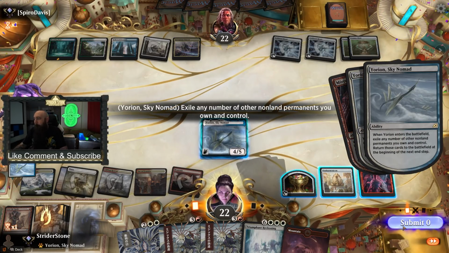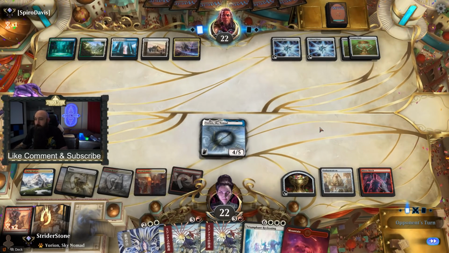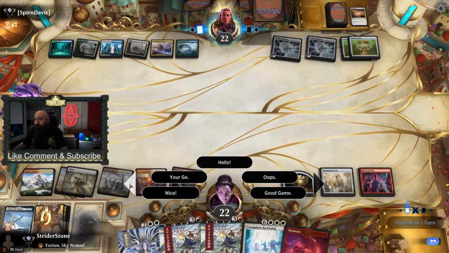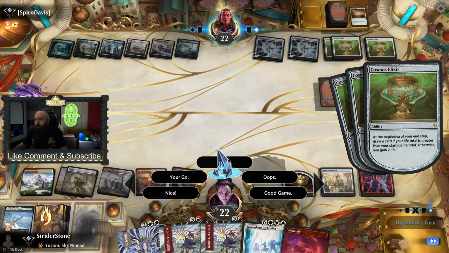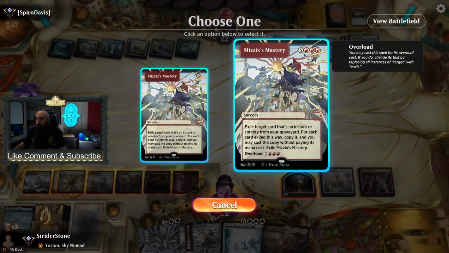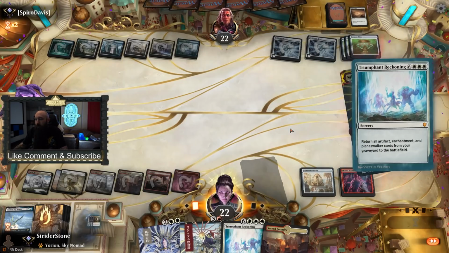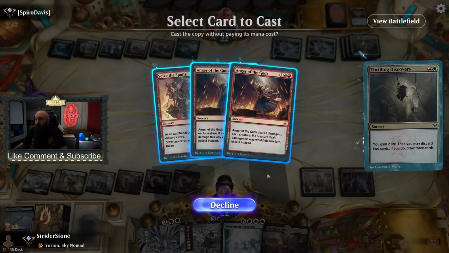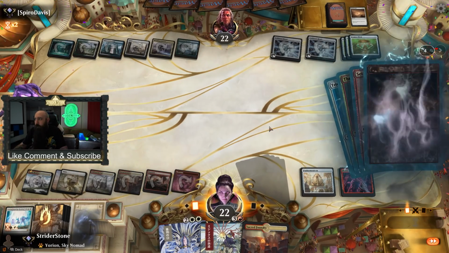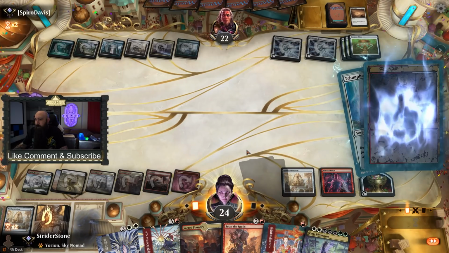No. Submit 0, submit 0. I mean, it obviously doesn't do anything for us. Not yet, anyway. Not yet. All right, we need our big dude. Isn't gonna do much for us. Thrilling Discovery, seize the spoils. Anger, sure. Great card.